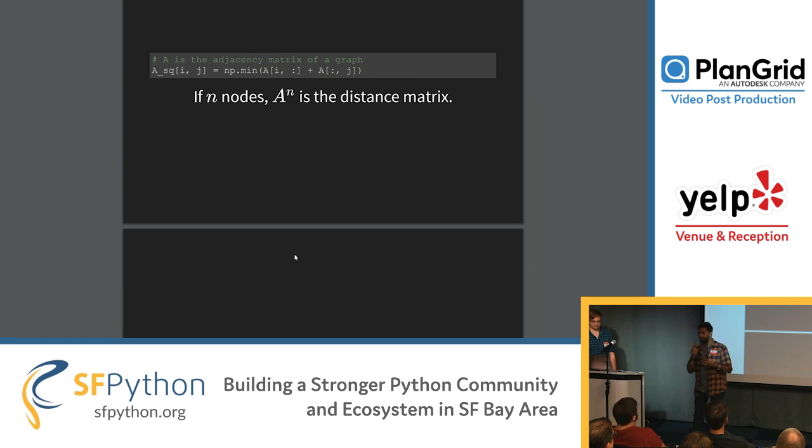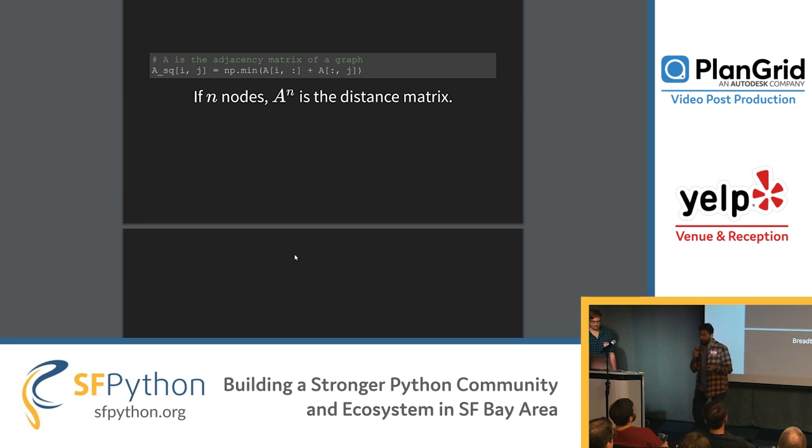If you want to look at the code, but at least that's what squaring the matrix looks like. You're multiplying the matrix with itself. Now, if you do this n times, where n is the number of nodes in the graph, you end up with the distance matrix, which right away solves the APSP problem for you. In the distance matrix, every element represents the distance between the corresponding 2 nodes.